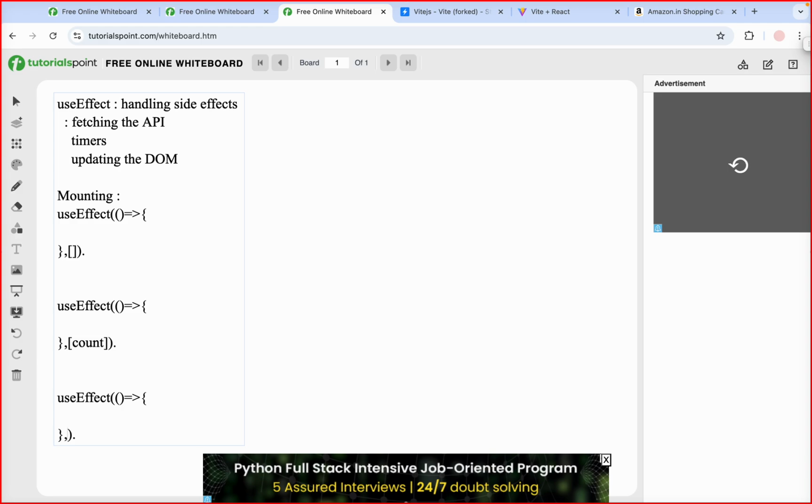These are the lifecycle methods. In hooks, there is only one hook, useEffect, where we can see all three phases of the lifecycle: mounting, updating, and unmounting.